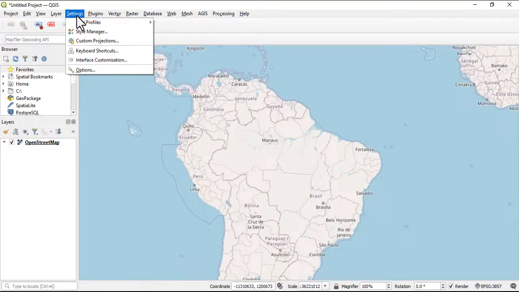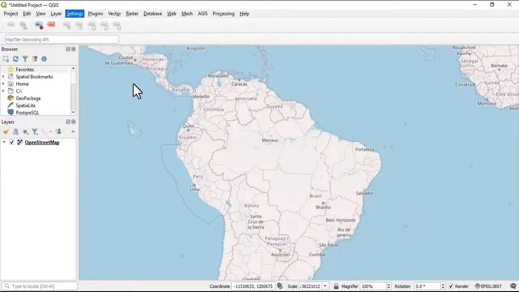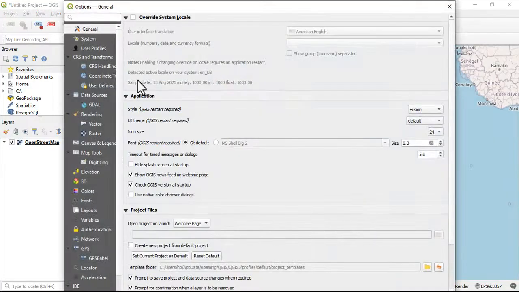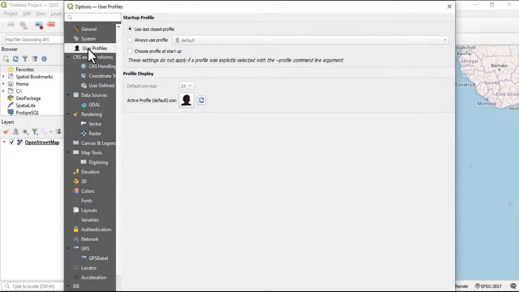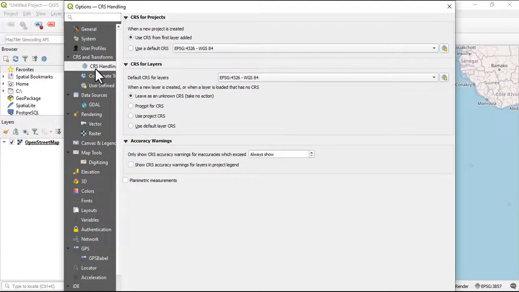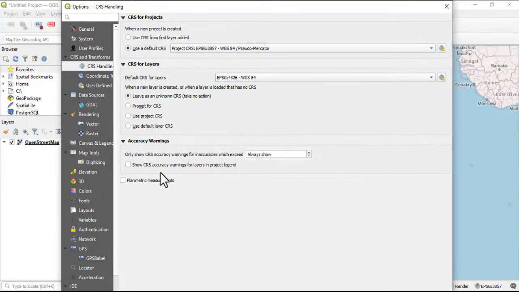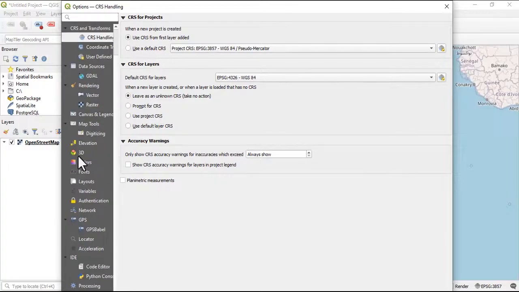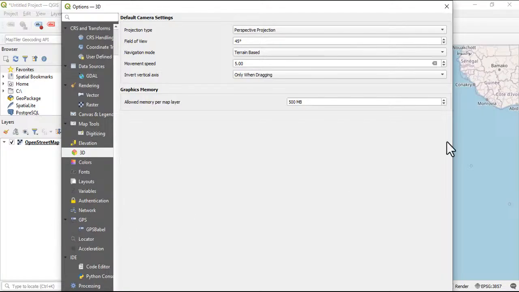Then the settings is where you look at the interface customization and then options to look at what you want. So you see, these are all the things you have. This is what will help you to save them as a default also. So if you use it as a default, anytime you bring anything here, that becomes the default coordinate system. This very one you just set now, but I think it's best to use the other one. So anything you set here will become like the default and all of that.